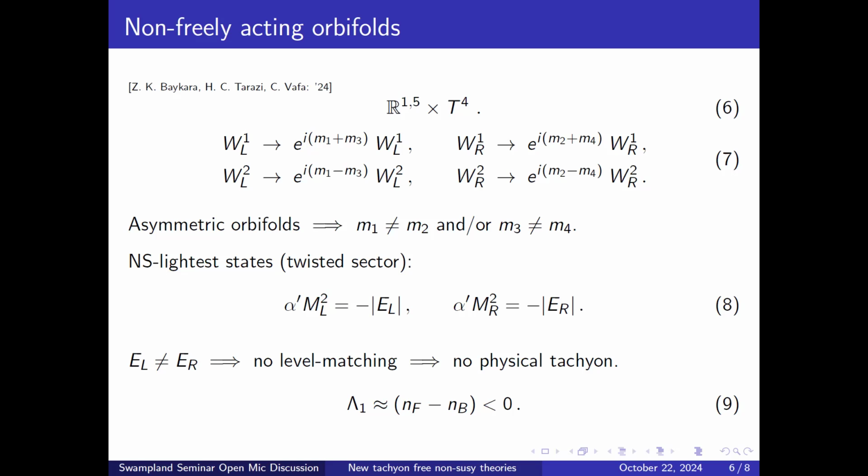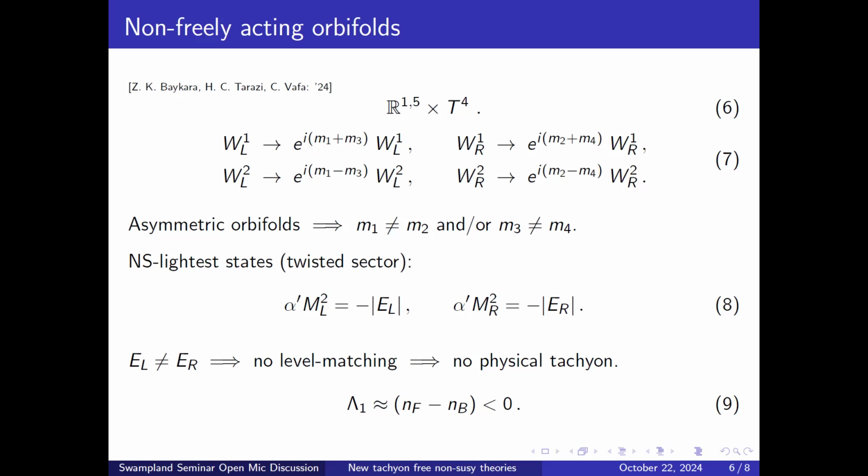And now why we want this asymmetric construction is that I will explain, because now, once again, we turn on all these parameters, so we break all supersymmetries, and the question is if there are tachyons in the twisted sectors of the orbifold. And now we don't have any positive contribution from any fractional winding, so the mass of the lightest state is just proportional to the 0-point energy. And since we're doing something asymmetric, you can imagine that the 0-point energy in the left sector is different than the 0-point energy in the right sector.